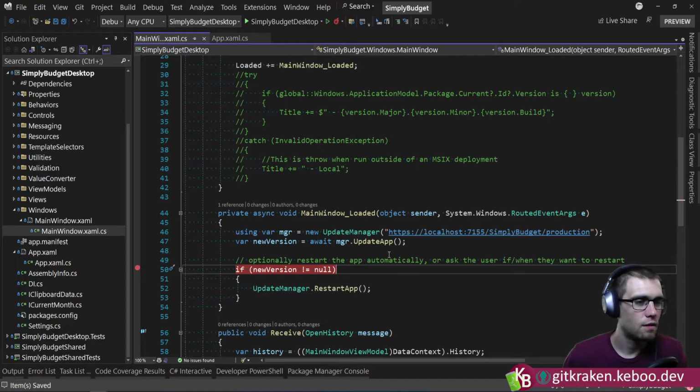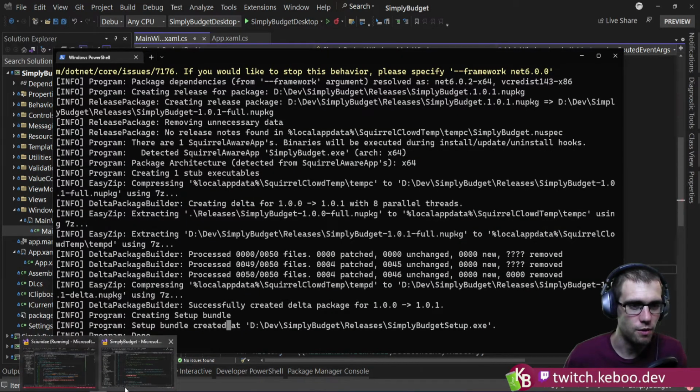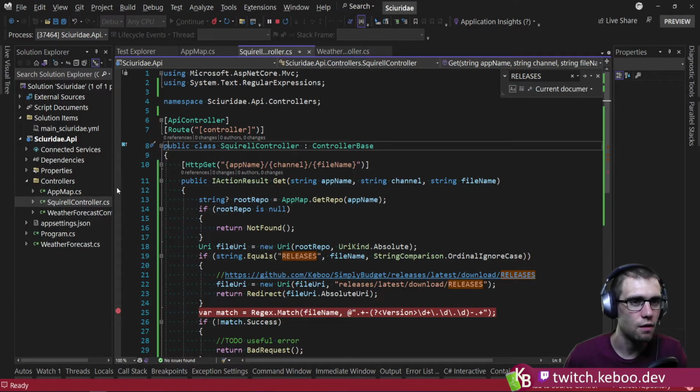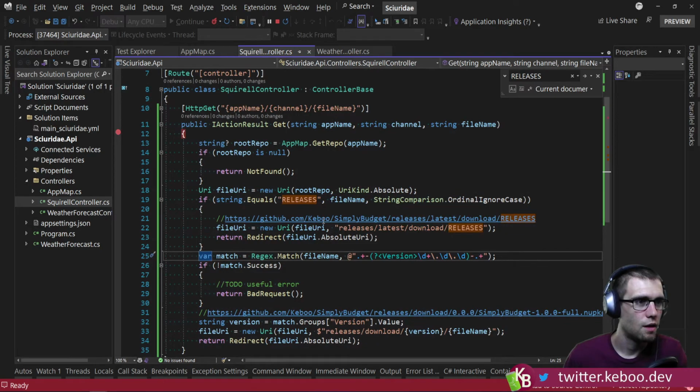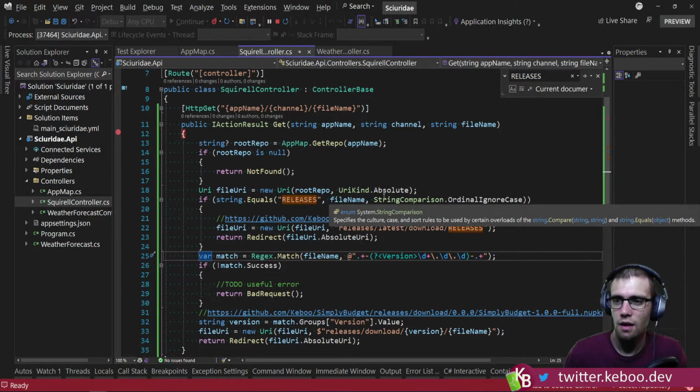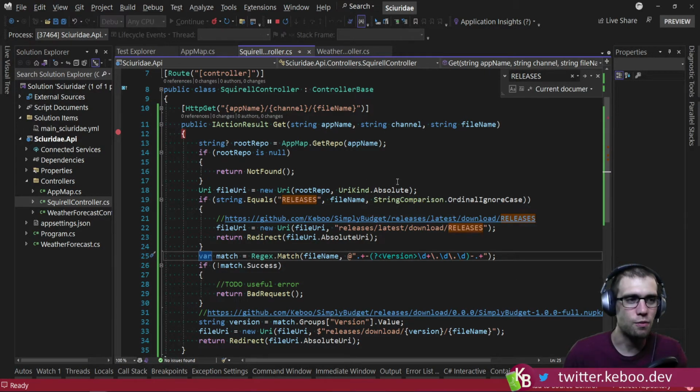Right, that should work. Now when I fire this guy up, I expect to see a couple calls come through over here. One for the releases. And this will be interesting because this is going to end up redirecting out to the GitHub one.